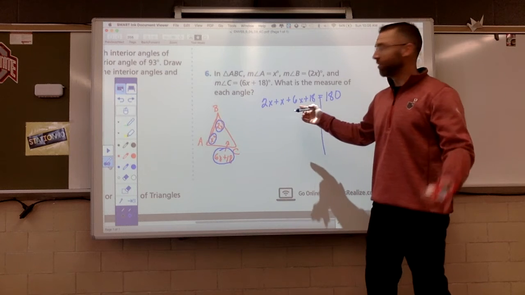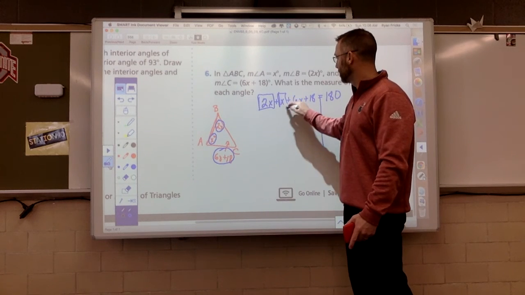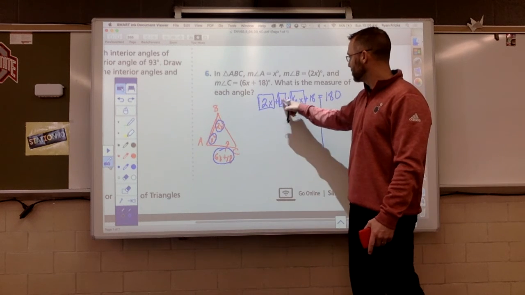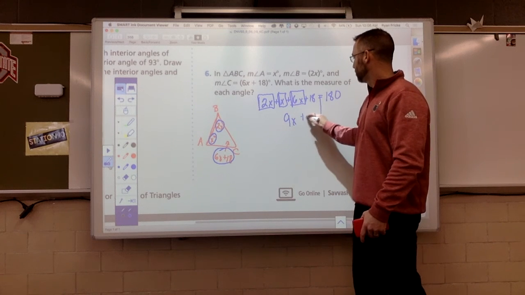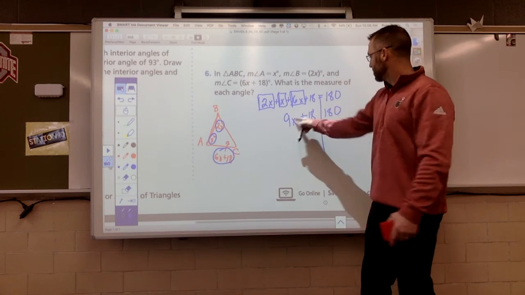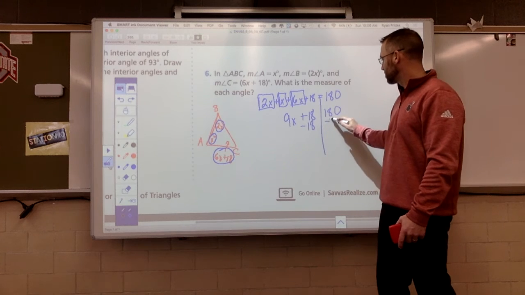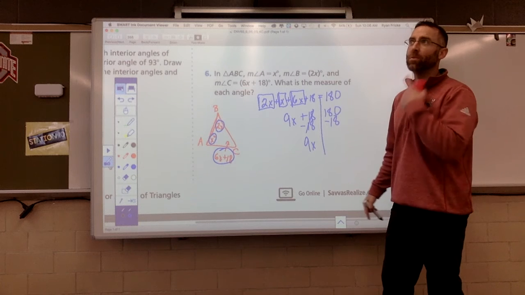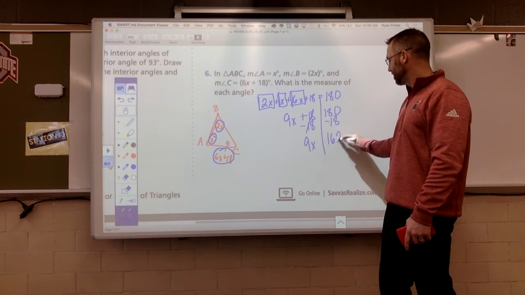Well, we first got to find the value of x. So let's combine like terms. There's a term. There's another term. And there's a third variable term. Add them together. 2 plus 1 plus 6. 9. Plus the 18 equal to the 180. There is no variable on both sides, so let's get rid of the constant term. So I'm going to subtract 18. That gets rid of it there. I'm left with 9x. 180 minus 18 must be about 162.